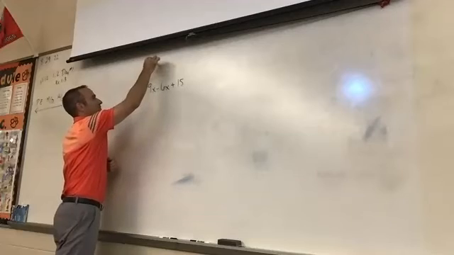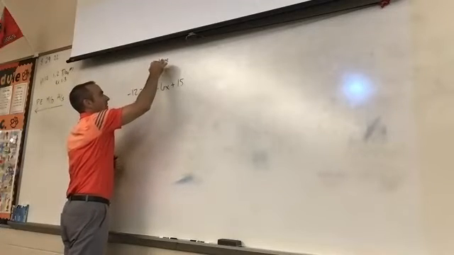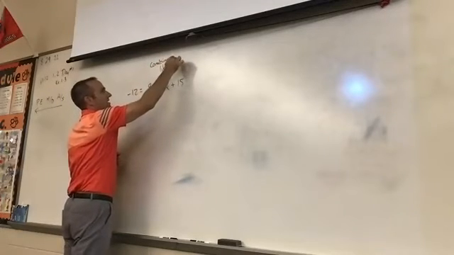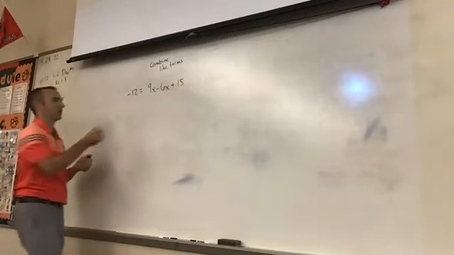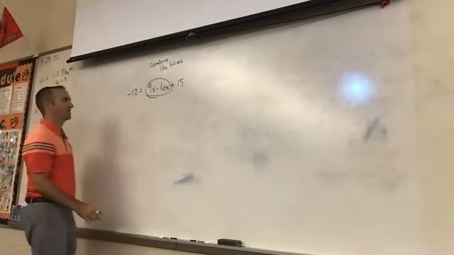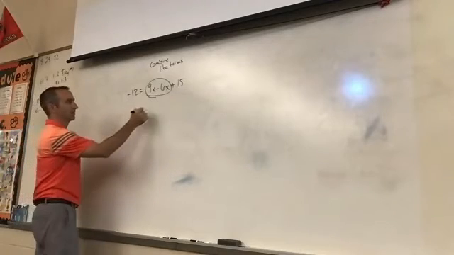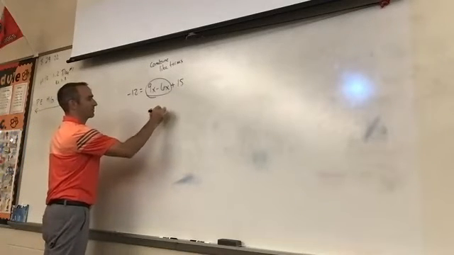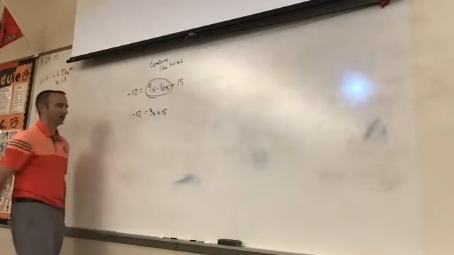Fred? Perfect. Combine like terms. And remember, like terms are the ones that have the same variable. So our like terms here are 9x minus 6x. Those are the like terms. So I'm going to combine those together. What is 9x minus 6x? 3x. So I got 3x plus 15 is equal to negative 12.